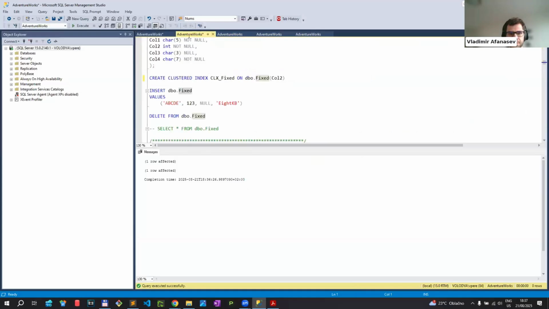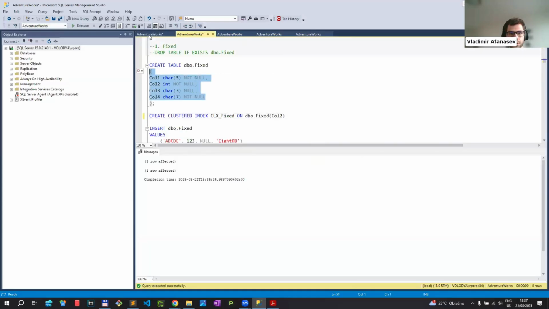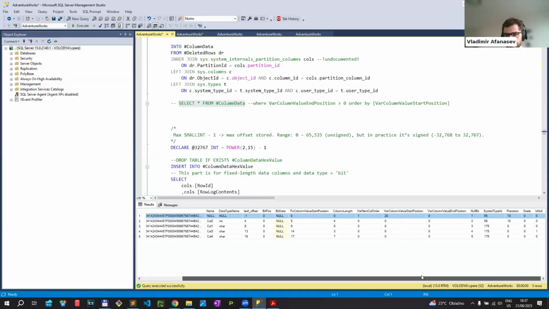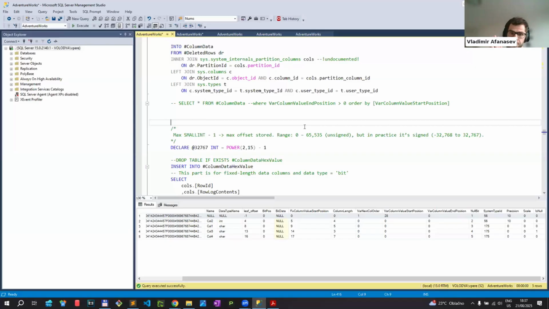Remember, we have just 4. But if we start exploring further, this is our uniquifier, which is added if the index is not unique. Remember, it internally supports uniqueness by adding this column. So the contradiction here is this system type ID 56 means int. Remember, we have it here.